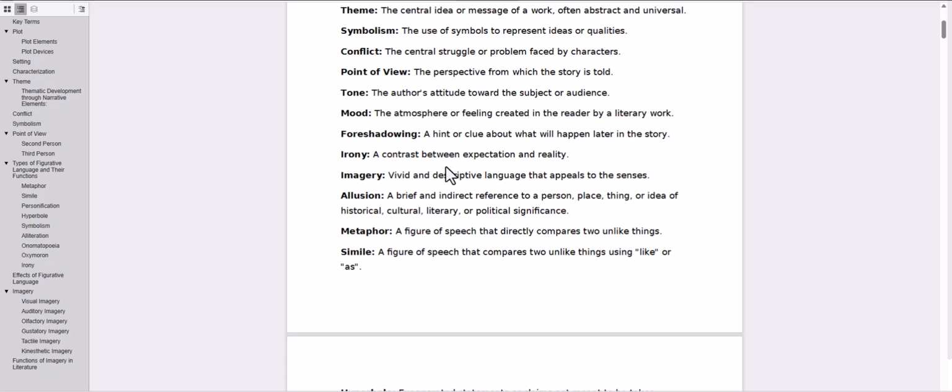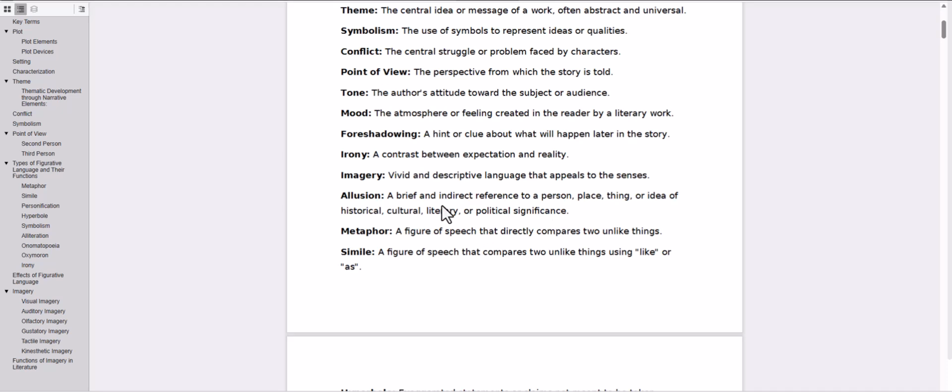So when we talk about imagery in literature, it's literally the mental image that you're getting. You're being asked to imagine something. So if an author is describing a bright sunny day, and they use descriptive language about the smell of fresh cut grass and the trees swaying in the breeze, those images are meant to make you imagine this mental picture. So it's literally telling you what to imagine. When we talk about imagery, we're just talking about the descriptions that help create a mental picture that you're imagining when you read.